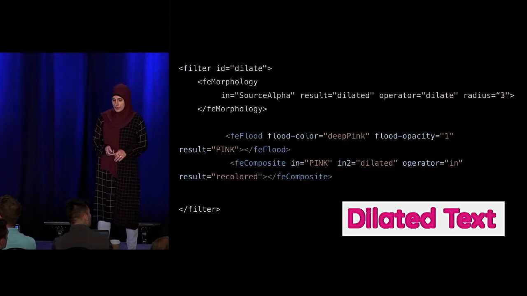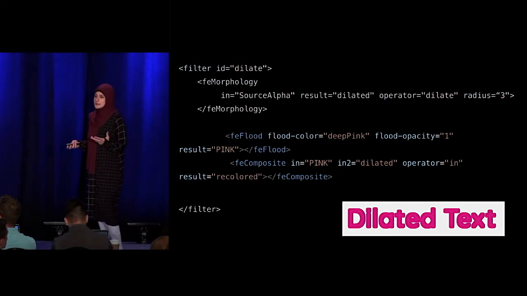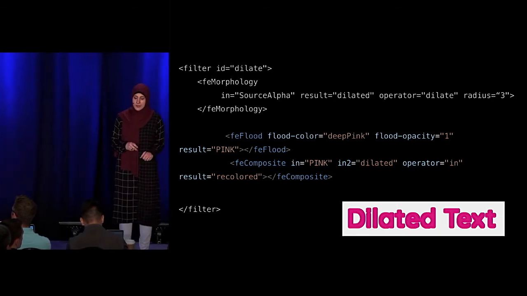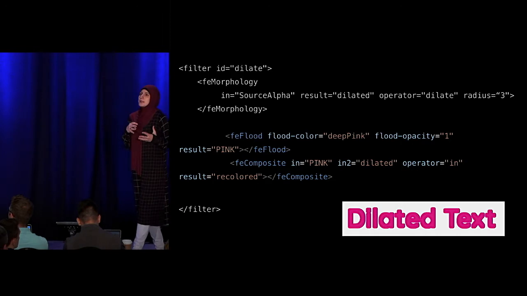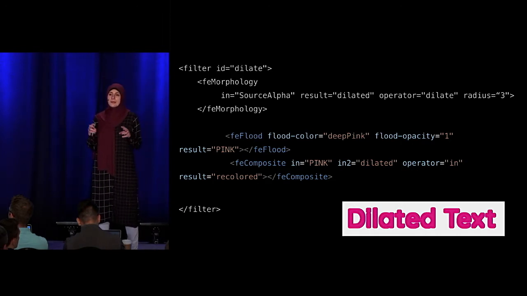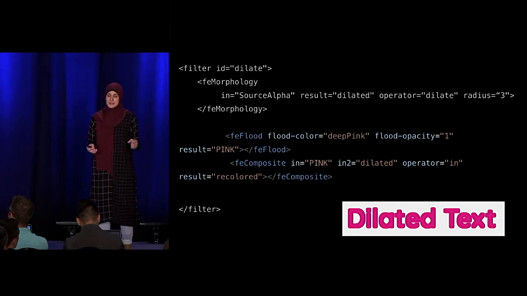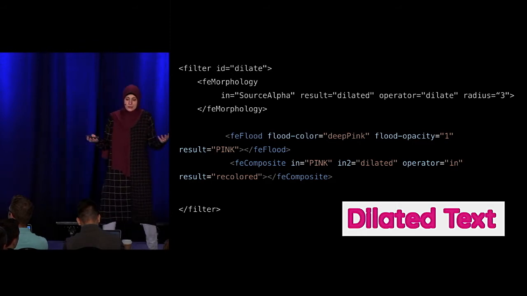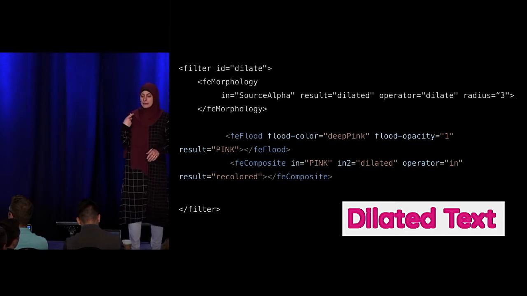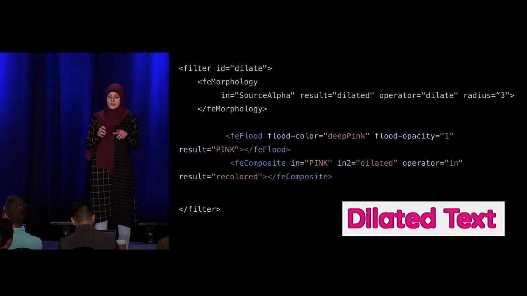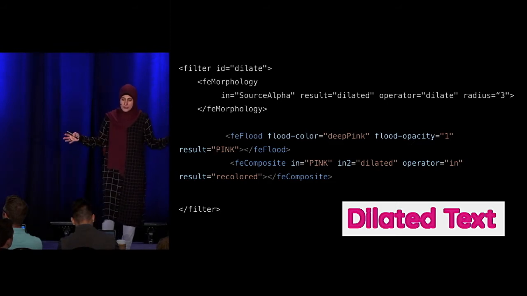Okay. Next up, I want to colorize that outline. So I want the color of the outline to be different from the color of the text itself. Generally speaking, most of the time, if you want to apply a color to something inside of SVG filters, you will use the filter primitive called feFlood. feFlood, as the name suggests, is going to flood the filter region, the area where you're applying the effect, with color. So in this case, I have feFlood. I'm applying a deep pink color. I'm giving it opacity; you can change that. I have it set to 1. And the result of this operation, which is a flood of color, I'm calling pink.